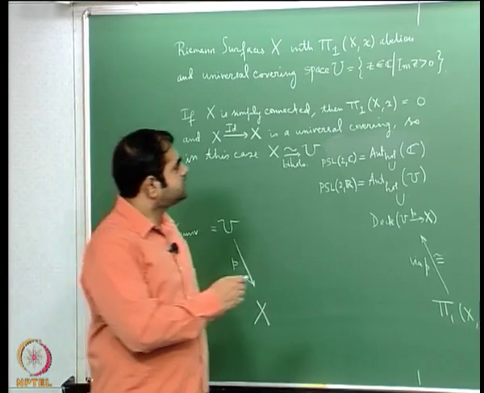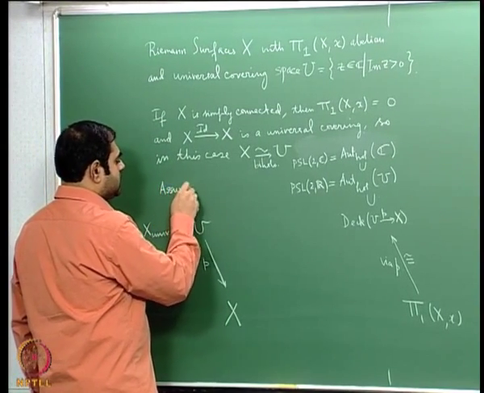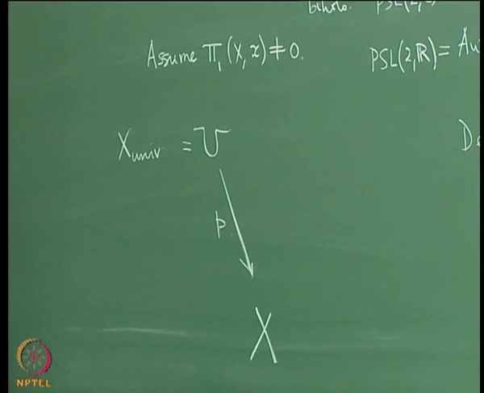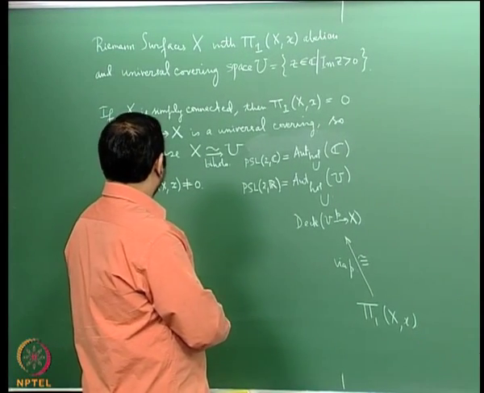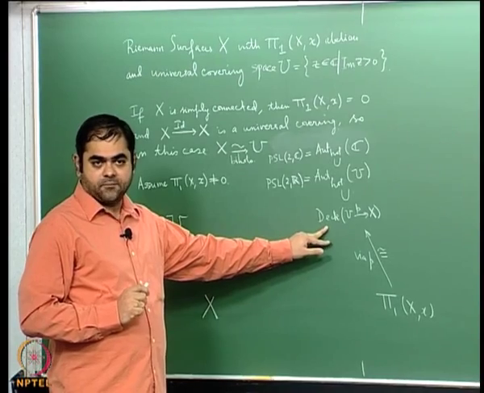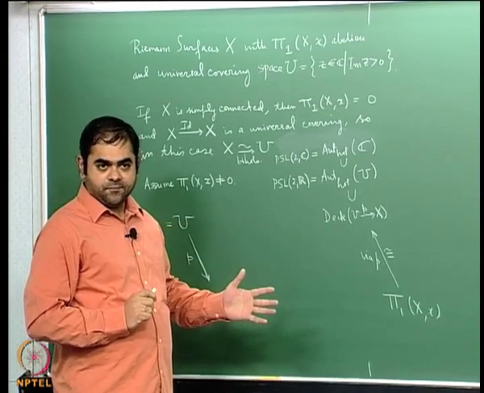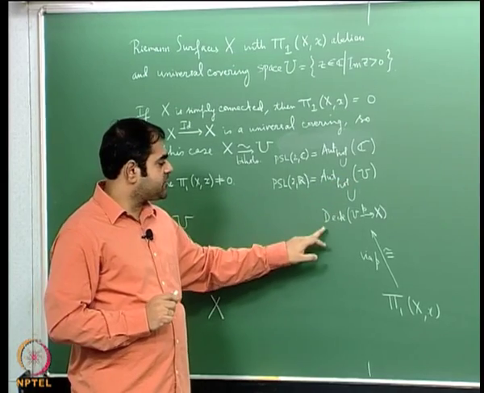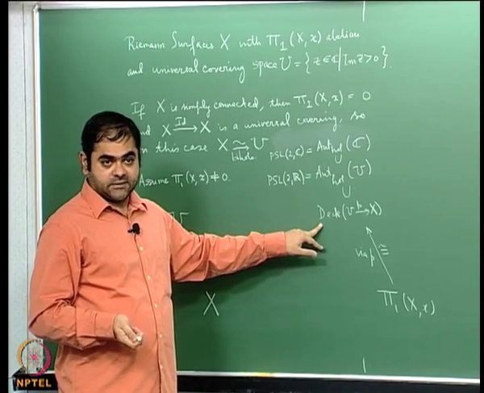Now I'm assuming that the first fundamental group is non-zero. Okay, assume the first fundamental group is non-zero. Well, the first statement I want to make is that the deck transformation group can contain only parabolic or hyperbolic elements. Okay, this is what we have seen last time. I mean, elliptic elements are not allowed. Why they are not allowed is because an elliptic Moebius transformation will fix a point of the upper half plane, and a non-trivial deck transformation is not supposed to fix any point. Okay, otherwise it will become equal to the identity transformation.